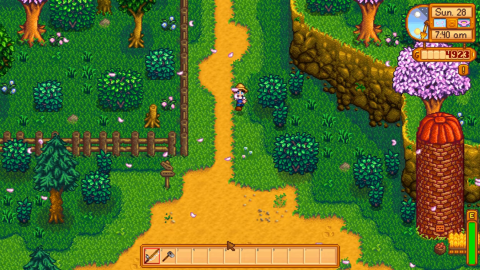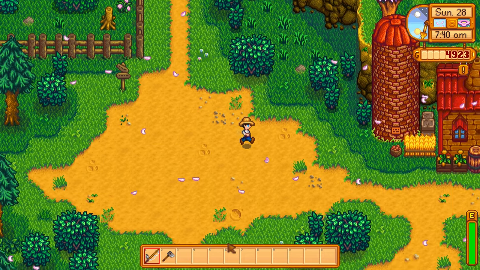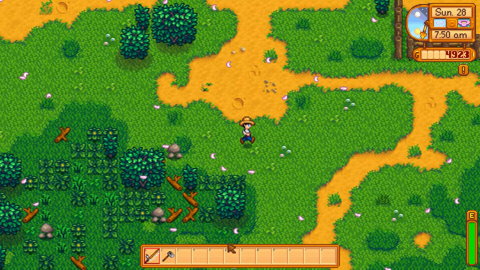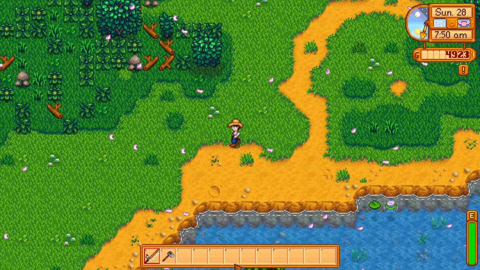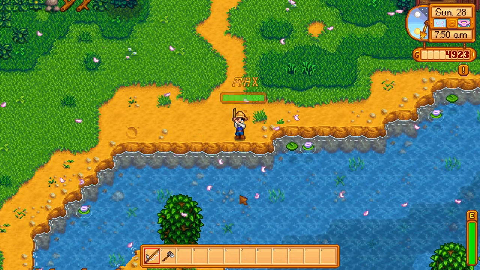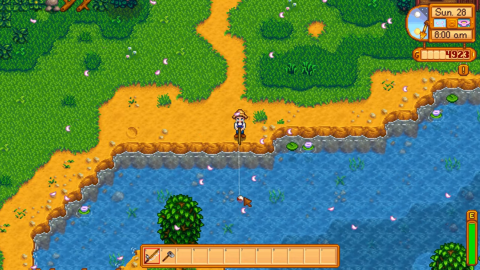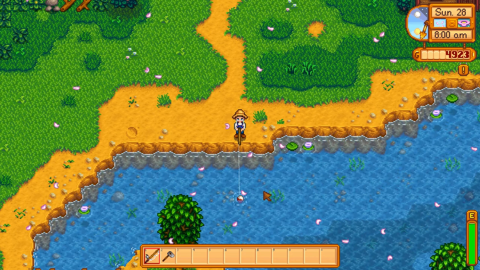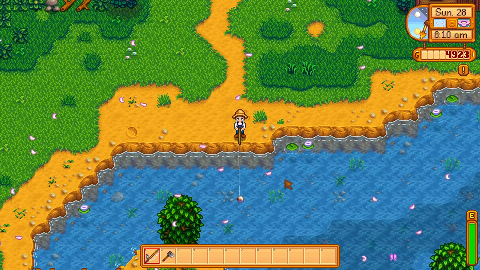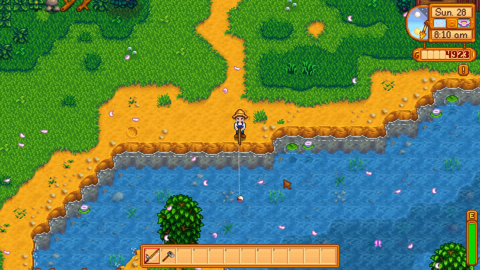Another alternative would be to go to the beach. I'm not sure if we can get stuff we don't have at the beach yet. We haven't really fished in this area too much, so we'll see if we can fish something out in here. And then maybe the next day we'll head over to the beach and see if we can fish something out of there.